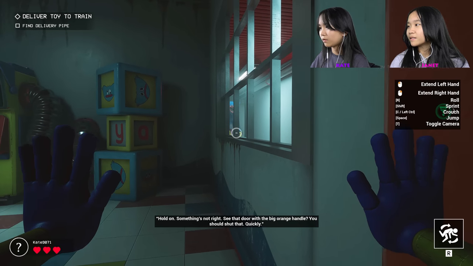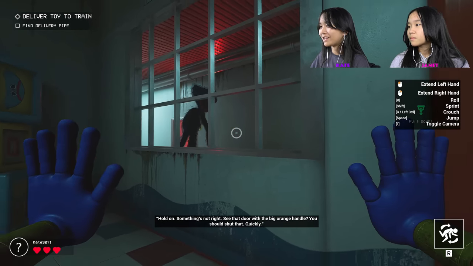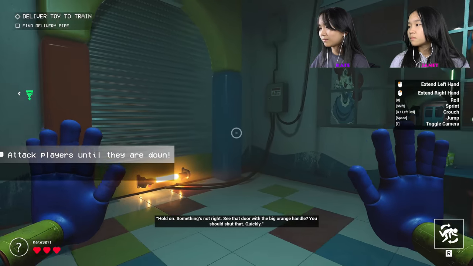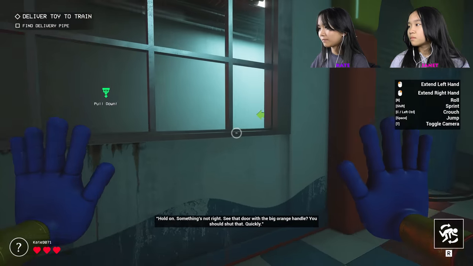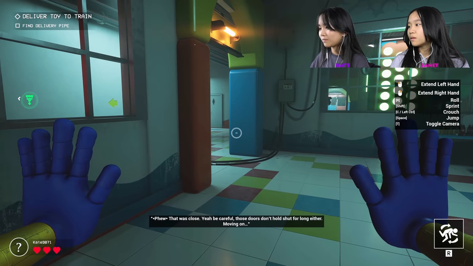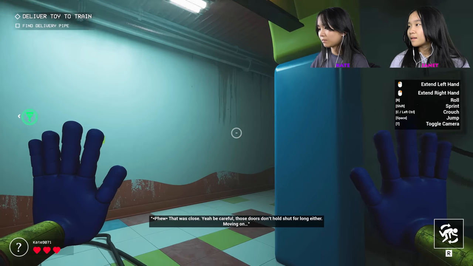Look behind you, just in case. Oh, there he is. Oh. I thought he was nice. He looked so fluffy. Where did he go? That was close. Yeah, be careful. Those doors don't hold shut for long either.